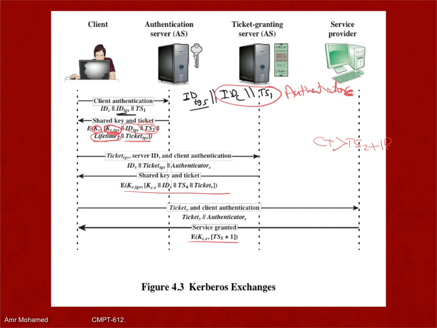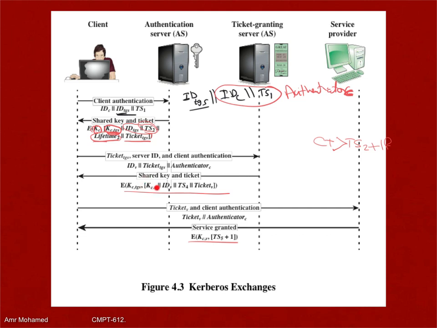I will send the ticket and the authenticator together, which will give me access to the ticket granting server, in which case I need, remember, the session key, which is the temporary key that I will use to communicate with the service server, which is server V. And of course, I need also a ticket to that server. So we see that the message in the reply back has the symmetric key, which I can now use to communicate with the service server, and the ticket that I can use, and also, of course, a timestamp. The lifetime is inside the ticket as well, and we'll see where.